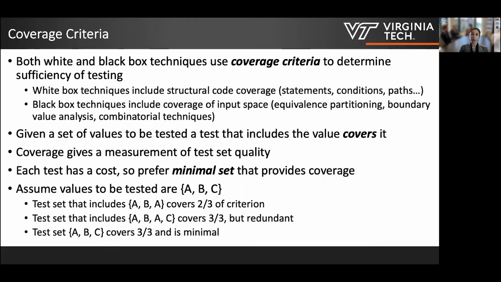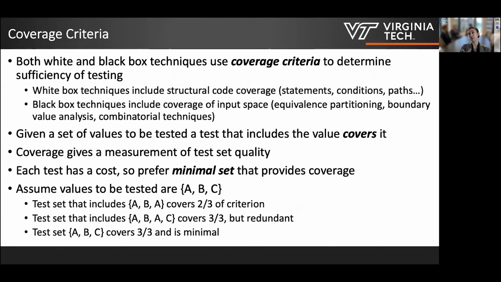When we're doing black box testing, these techniques include coverage of the input space. So performing equivalence partitioning: if I have behavior that's expected to be the same for all individuals less than the age of 18, and then maybe behavior from 18 to 36, another behavior from 36 to 65, and then 65 plus, in that case we're going to split the inputs into equivalence classes and then select an example from each class. Boundary value analysis, checking at the boundaries.